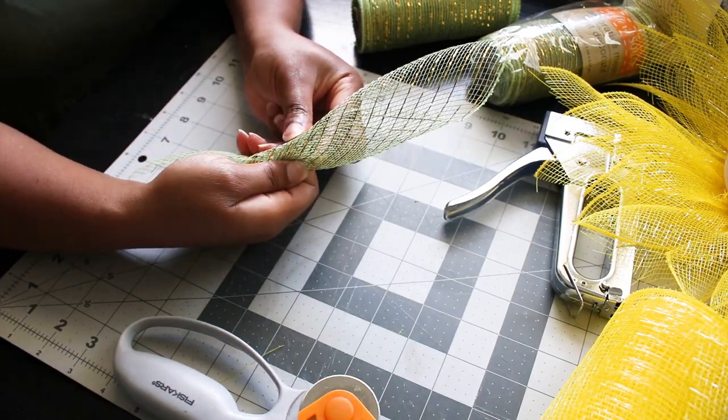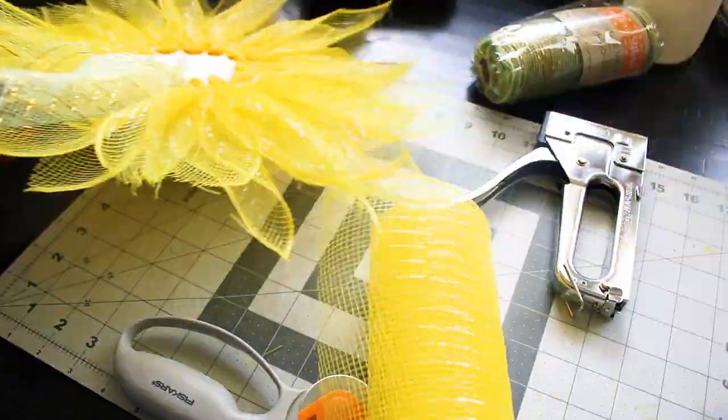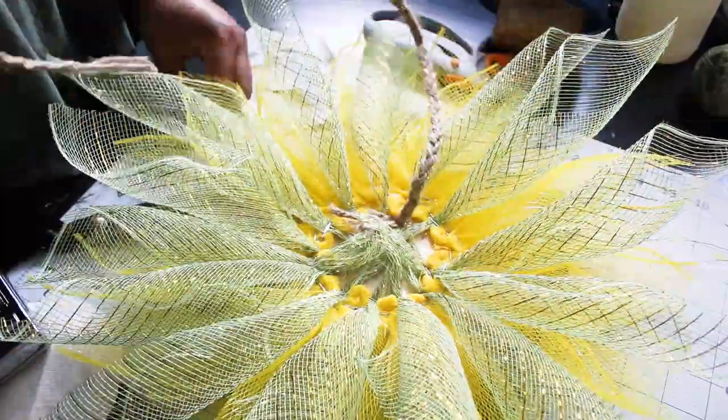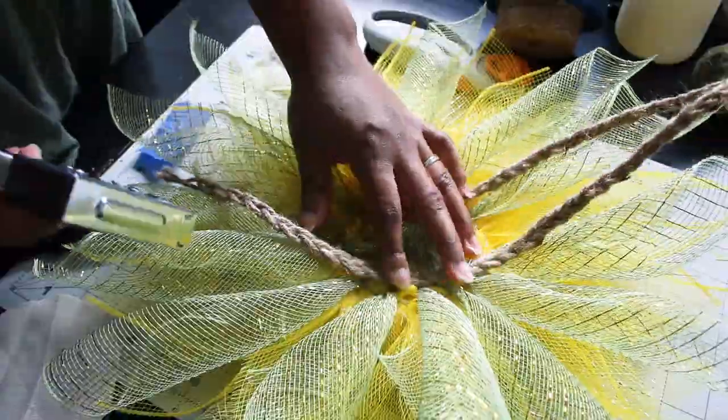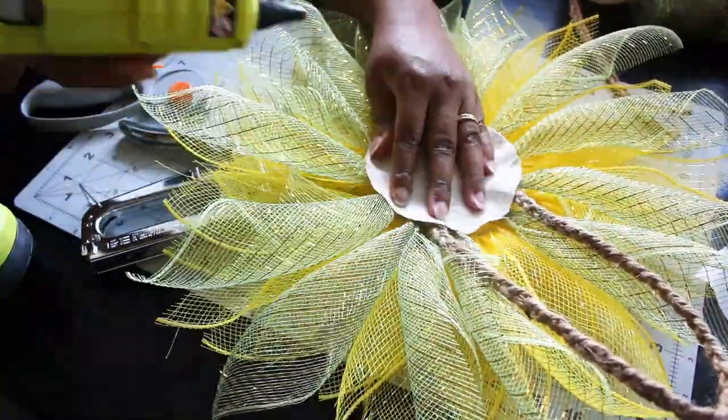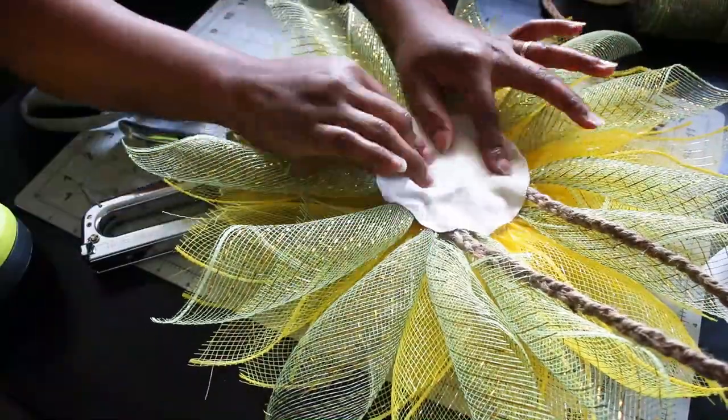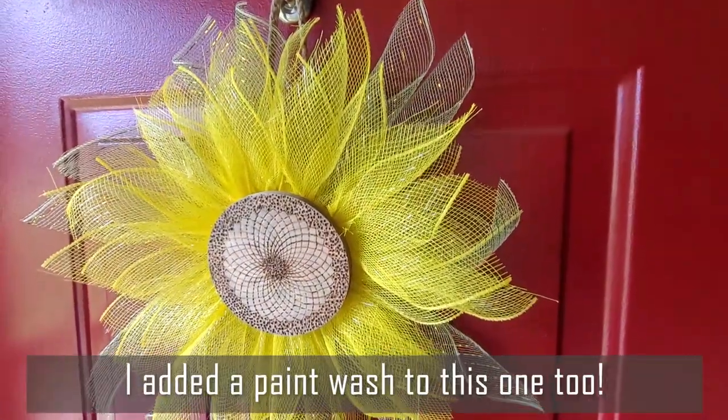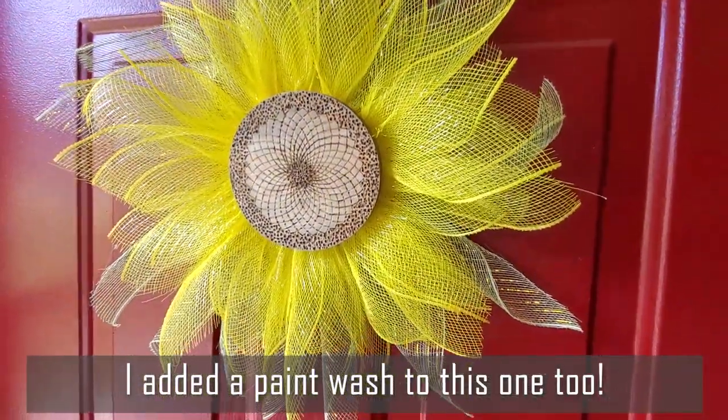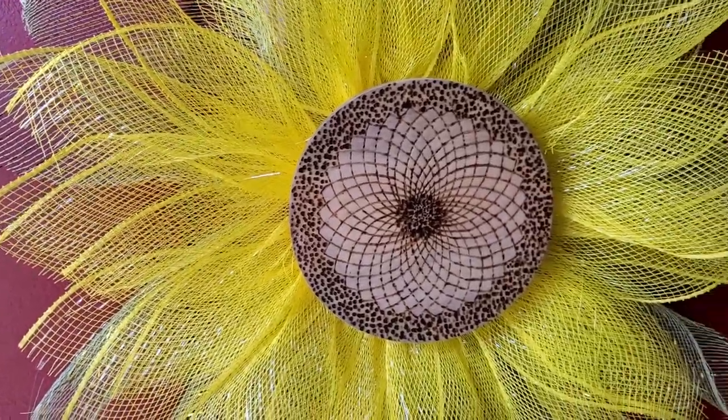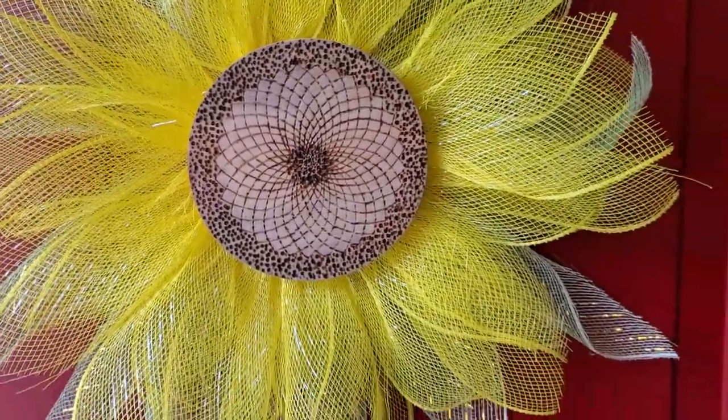And again, I stapled this onto the back. Now, to hang this, I braided some jute cord together and stapled that on, and cut a little piece of fabric to cover up all those staples and prevent scratches on my door. And I just love the contrast and color on my red door, and it's giving just enough fall while it's still super hot here in Tennessee.